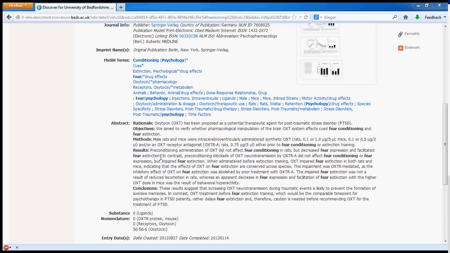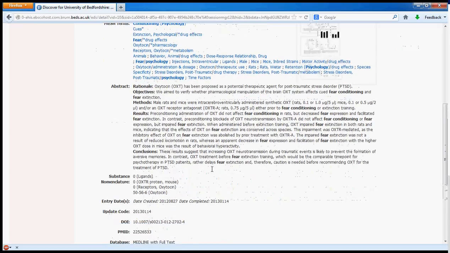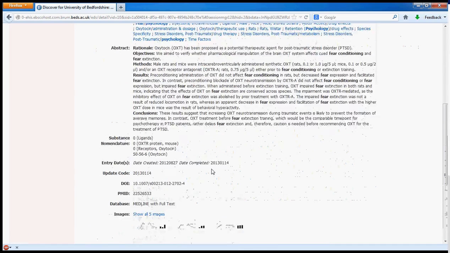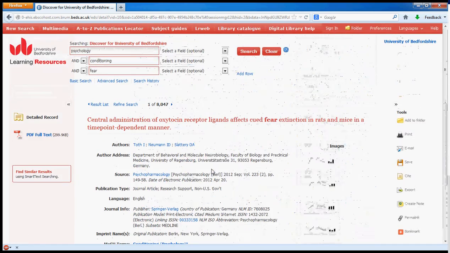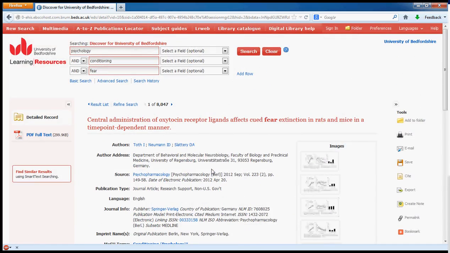So it's talking about fear conditioning here, so that might be worth looking to see whether they've used classical conditioning to induce fear in those rats and mice. But the only way you're going to be able to do that is if you've got access to the full article. And there's about two ways that you can do that, and it depends on the journal article and the search result that you're given.